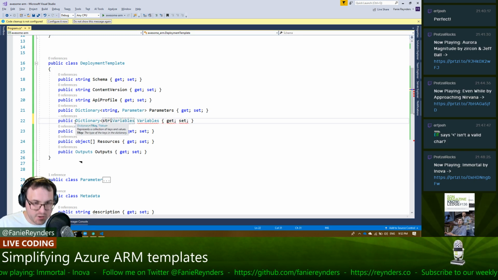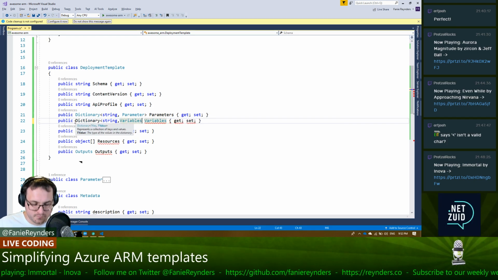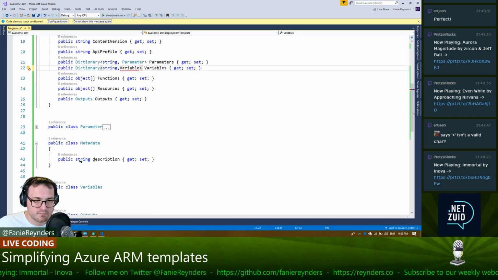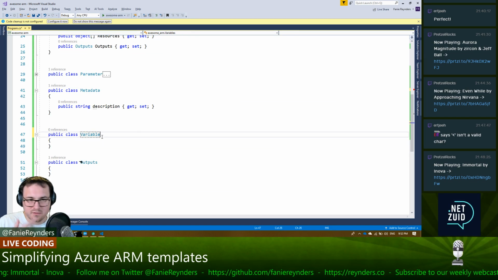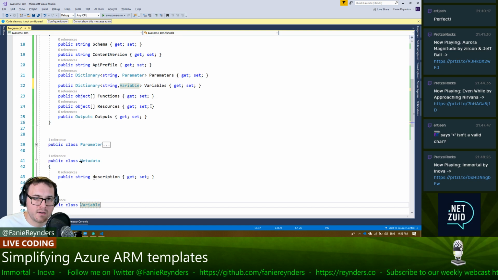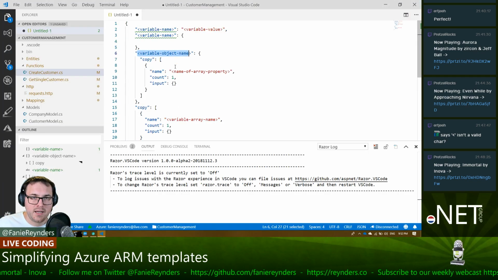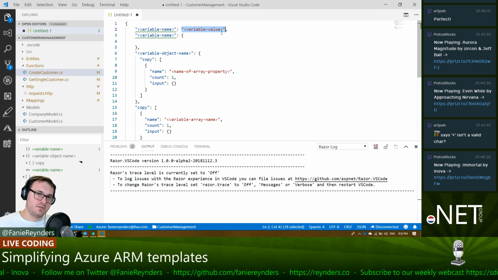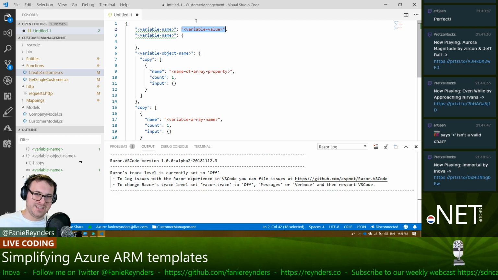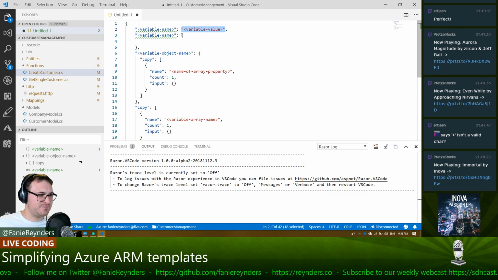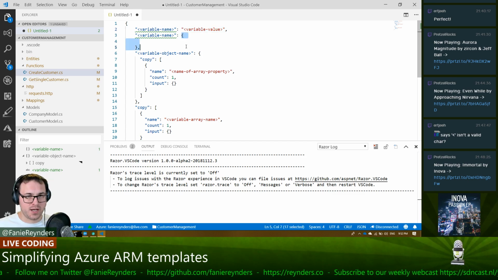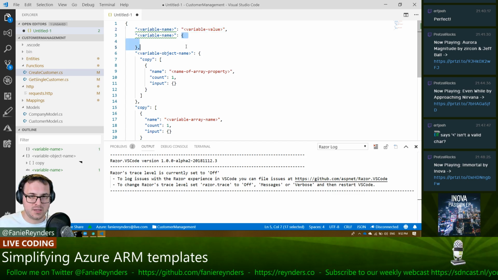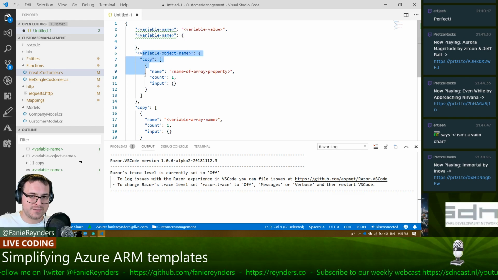So it's a dictionary of string and variable. Like that, was okay. And then each variable can have an object, which is, I think it's cool to leave it an object for now, because in essence this could be anything.